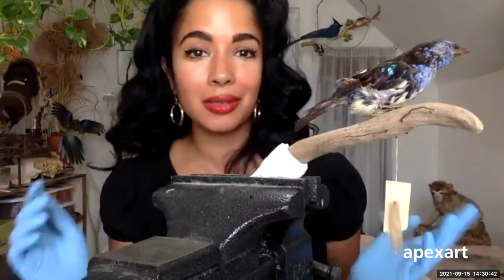I think a lot of the people in this field who have been in it longer than me have said very similar things. There are just no shortcuts to doing a good job at it. So there is that. I think as a collector at home, if you're not a professional taxidermist, that shouldn't discourage you from collecting at all. I think collectors like Josh are the stewards of these animals that a museum might not want.